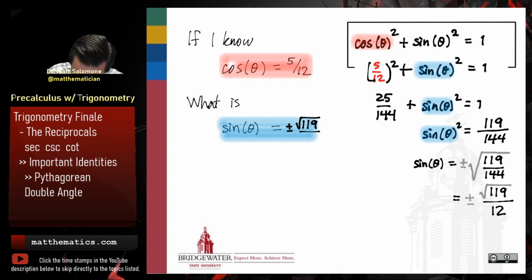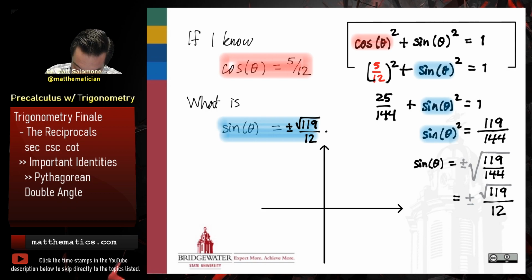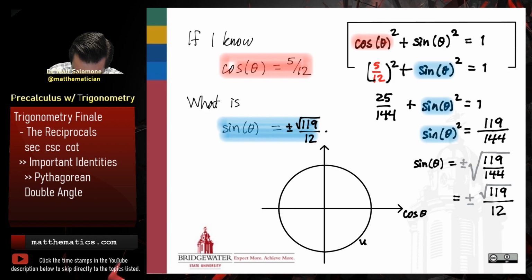So that actually gives us more than one potential answer to this question, right? But that's okay, actually, because let's think about it geometrically on the unit circle. What are we really asking in this problem? If I have my unit circle down here, centered at the origin, with a radius of 1. Remember that on my unit circle, the cosine of theta describes the x-coordinate, and the sine of theta describes my y-coordinate.